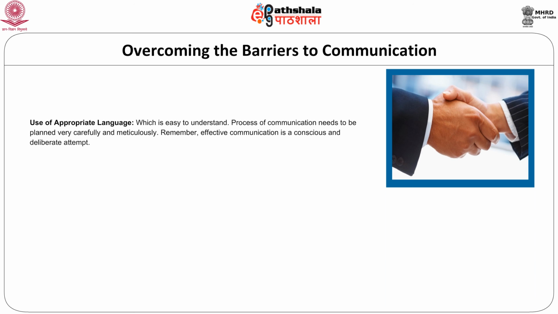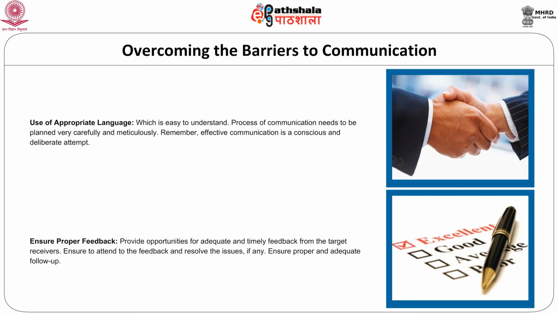And the last one, ensure proper feedback. When you are communicating, provide enough opportunities for adequate and timely feedback from the target receiver. Ensure to attend to the feedback and resolve the issue if any. Proper follow-up is necessary. So, by adopting these strategies, the barriers to communication can be effectively overcome by the communicator. This will lead to efficient and effective communication.